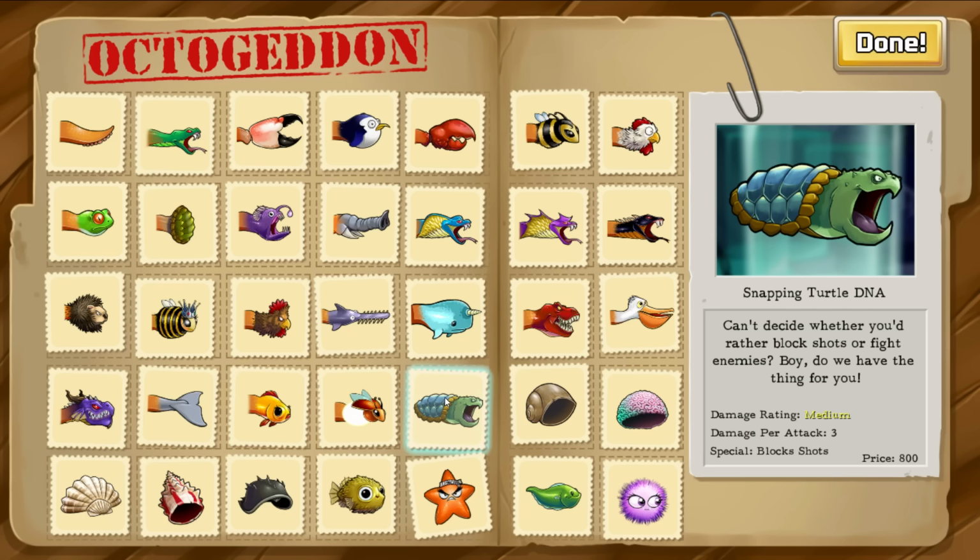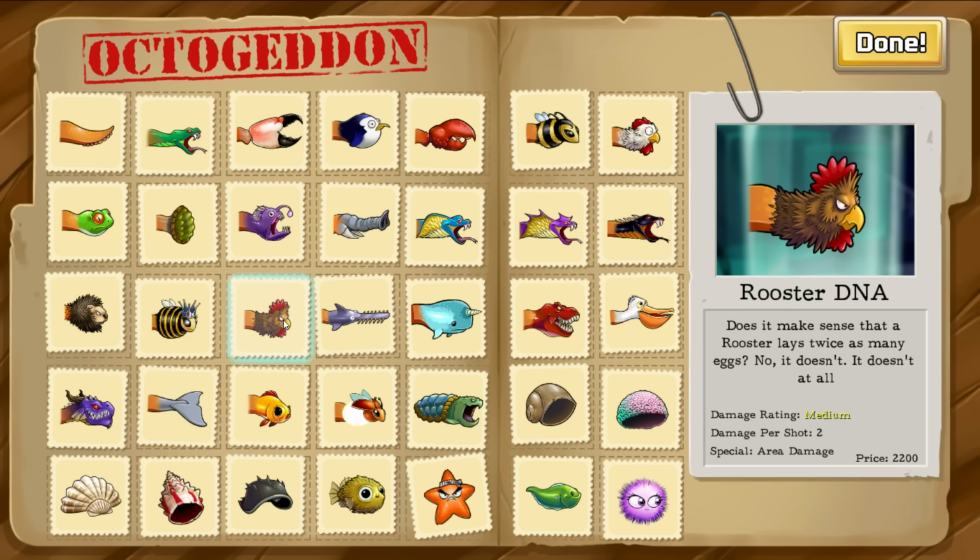And then the last one that I like to go for is the upgraded chicken, the Rooster DNA. It shoots out two eggs and it does splash damage, and it does take out hordes of enemies like the little piranha, the group of piranha fish. So yeah, this is a powerful upgrade for your Octogeddon.